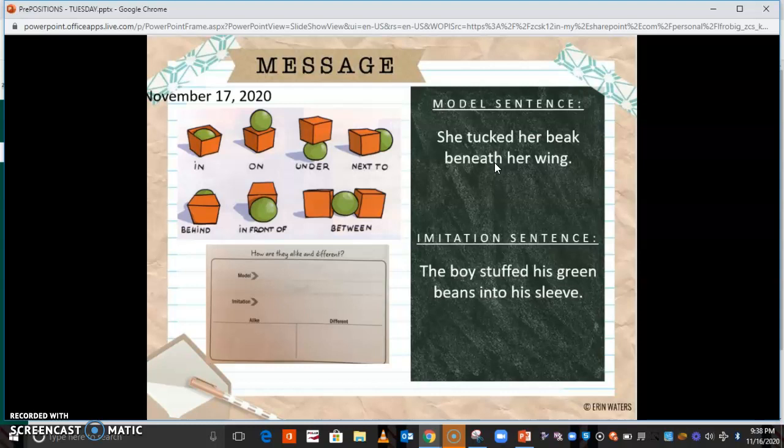Okay, once you've opened up to your POP book and we are on the page that talks about how they are alike and how they are different, I am gonna have you record our model sentence from yesterday: 'She tucked her beak beneath her wing.' We talked a lot about that sentence yesterday - the subject noun is actually a pronoun, we had a past tense verb, we noticed that beneath was a preposition that's going to tell us where her beak was. Okay, so then that's our model sentence. Once that's recorded, again, press pause if you need to.